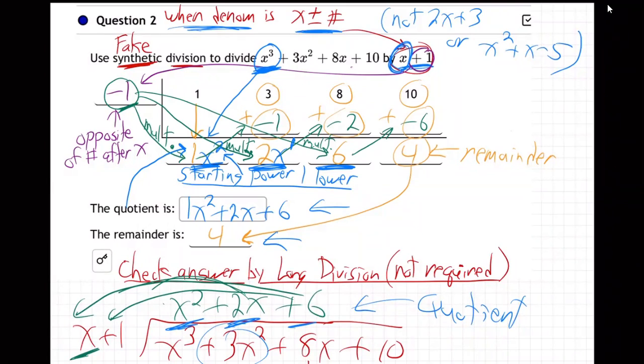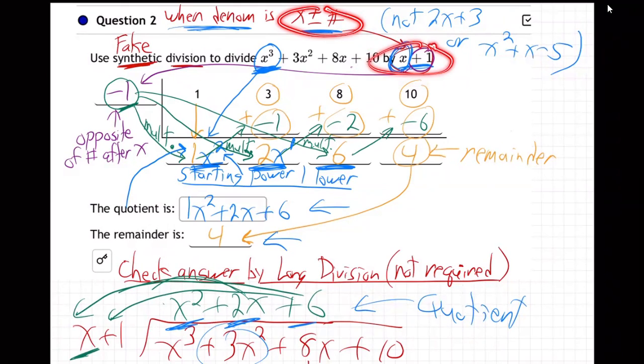I wish we could always do synthetic division, but it's a shortcut kind of division that was created for situations where the denominator is simply x plus or minus a number. Just x plus or minus a number. You can't have a more complex denominator like 2x plus 3 or x squared or beyond. No, it's just for x plus or minus a number. But that comes up a lot. When you need to divide by x plus or minus a number, instead do synthetic division.